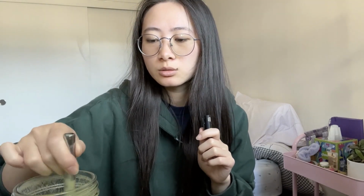Morning! It's Friday. I've already gone to the gym, but I'm still feeling really tired. I'm tired and I'm also exhausted from going to the gym. But I made myself a nice little green smoothie. I'm surprised, it's actually really good. It just kind of tastes like protein powder, to be honest, but it's really creamy. I added some oat milk, added a little bit of frozen fruit, and then some spinach. My NutriBullet, one of my best purchases.